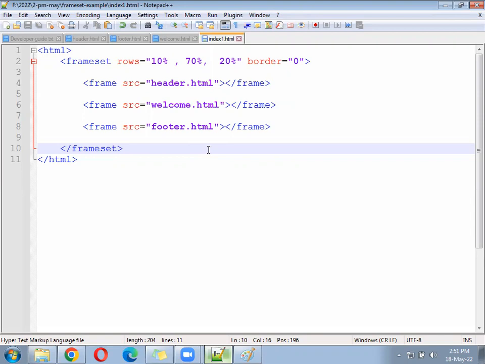Okay, so total rows, what we did, we divided into three parts, three blocks, three rows. And that is not more than 100%, it is up to 100% only. More than 100% calculation will not have any meaning, because the screen height is total, whichever the height is, in terms of browser it's 100% height.